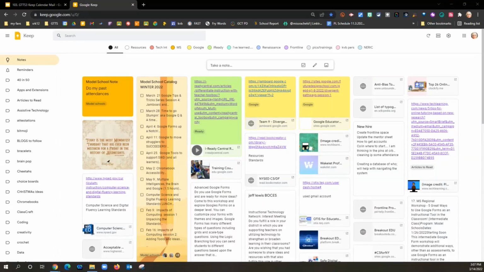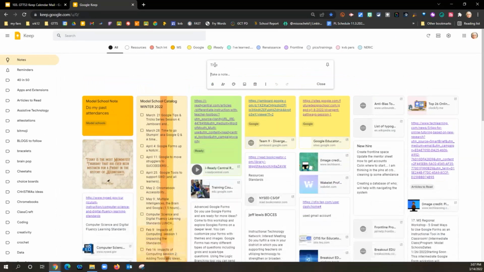So I have made Keep work for me. All I need to do is take a note. Let's say I'm going to say, buy this for Becca. That's my daughter. I take a little note. She did need something for her car. What do you think I can remember for her car?